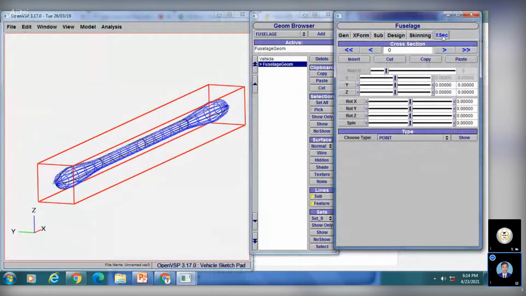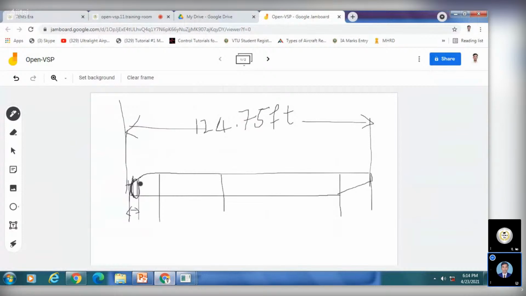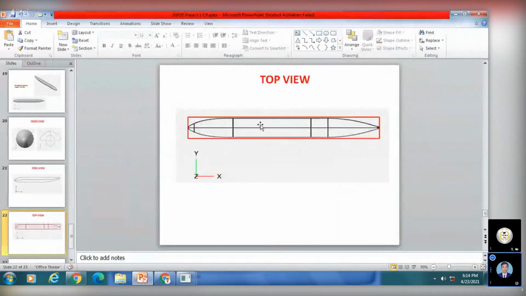In this section part, I'll check the default we have. The 0th section, 1, 2, 3, 4, only 4 are there. For this default fuselage, only 4 sections are there. But according to our requirement, just split the overall length of this fuselage into 6 sections, and that I have also mentioned here: 1, 2, 3, 4, 5, and 6. It's already mentioned here.